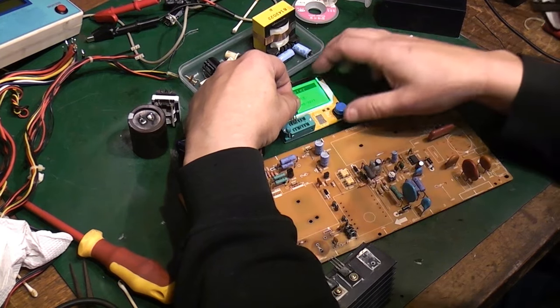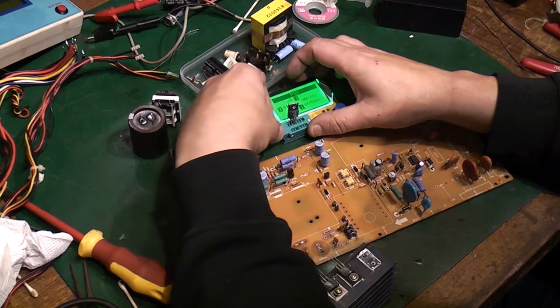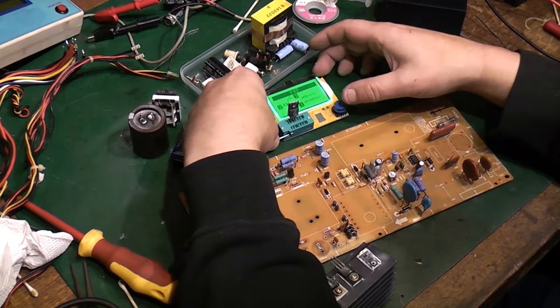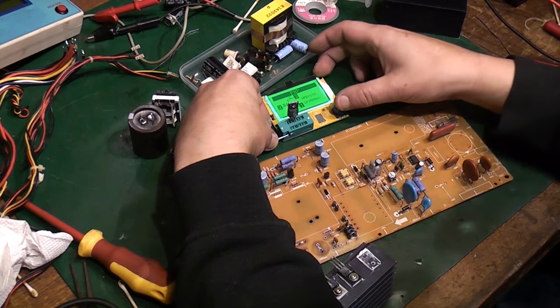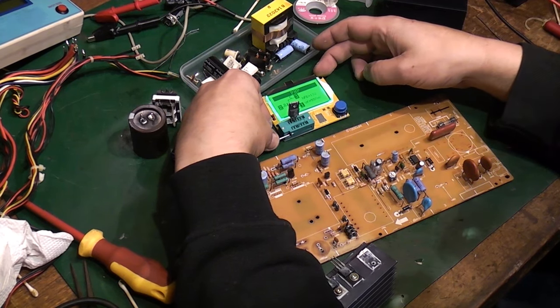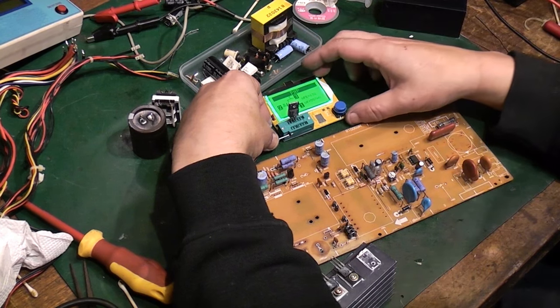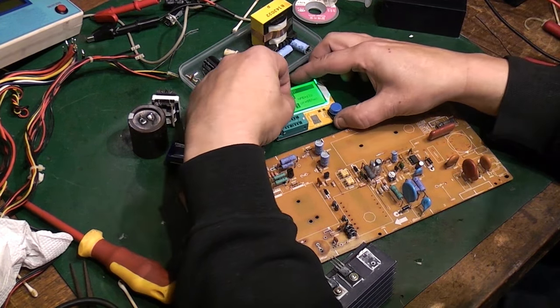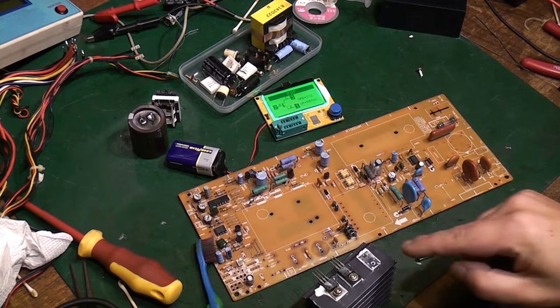I do have to do... This is not going to... there we go. That's better. There we go, and it's testing as a PNP transistor. Excellent. Let's just try that again. Yeah, there we go. Now I've got good contact with it. It's testing as a PNP transistor, so that's fine. That can go. In fact, let's clear that off there.